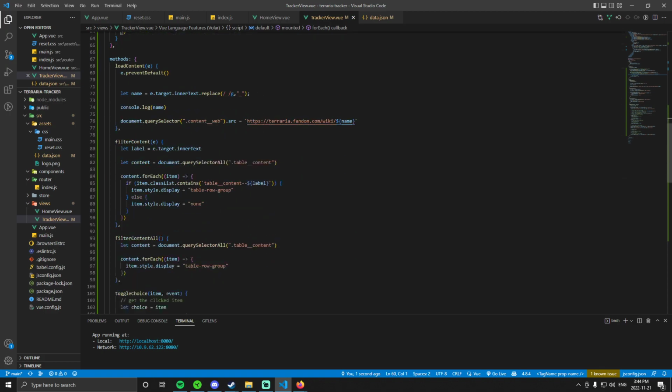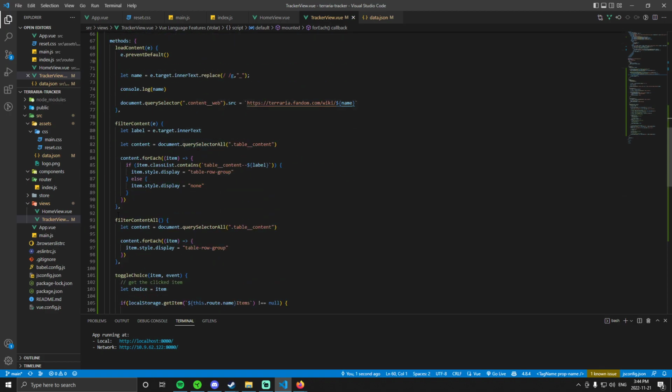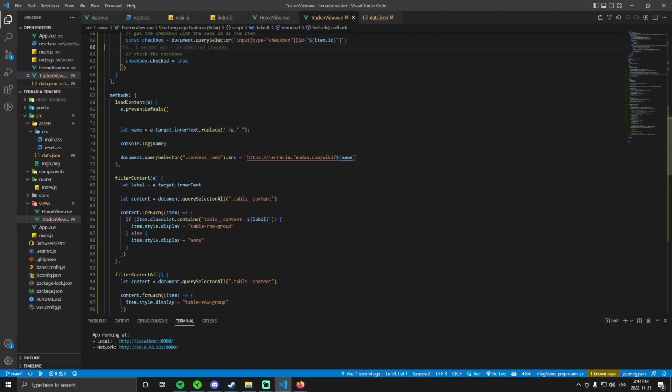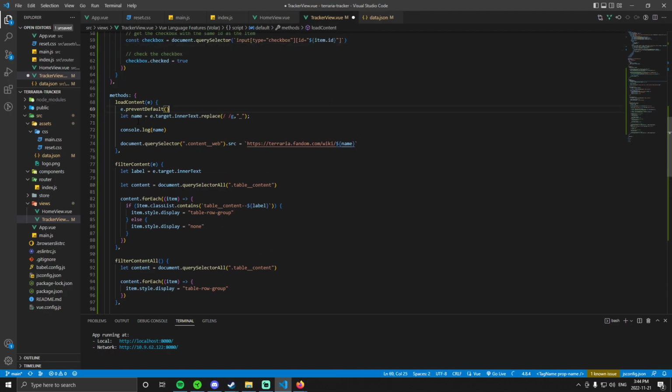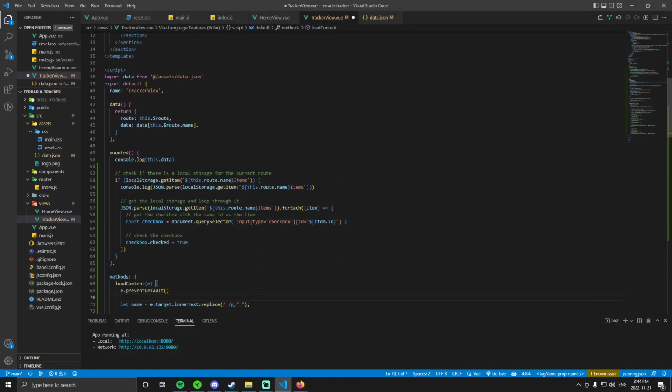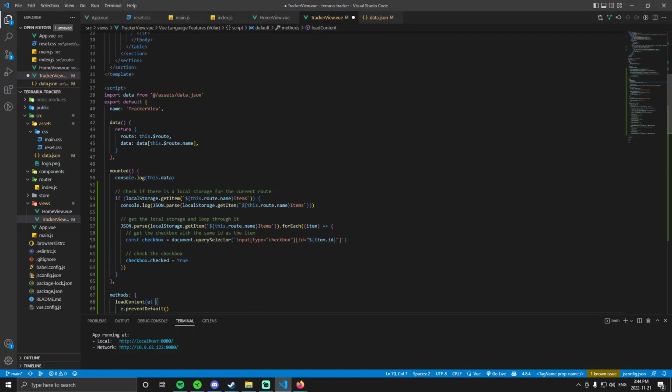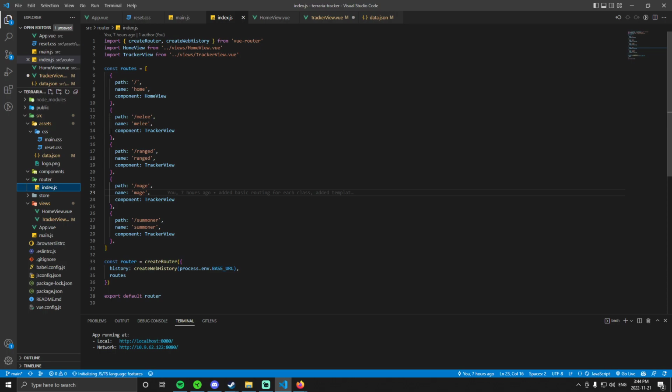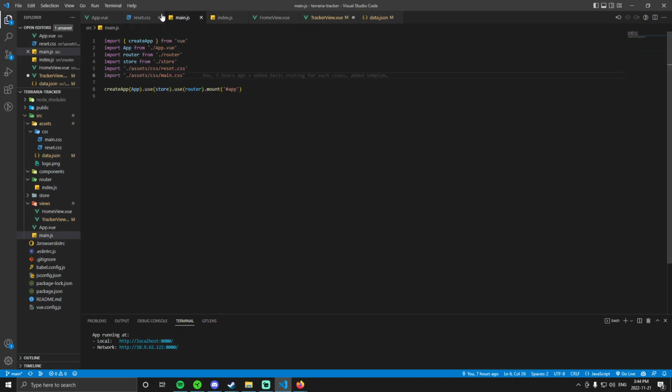So just to break down what's happening currently at this stage. Load content. Actually, let's start from the top. So data, the route is just the page route gained from Vue-Router. In this case, the route has all of the data from the path of summoner, the component that's loaded, and anything related to it, if it has a hash or whatever.